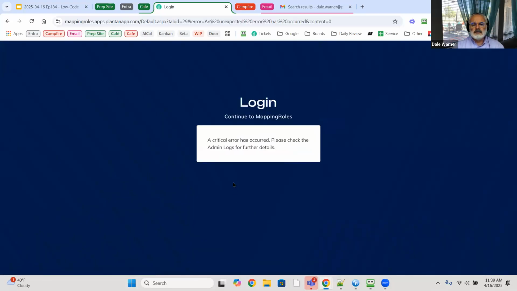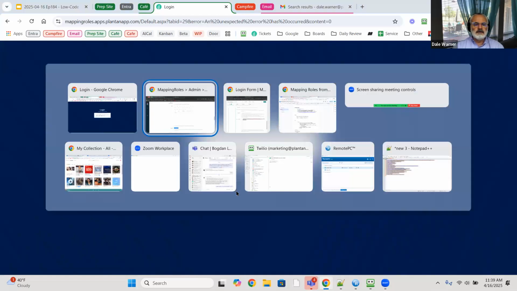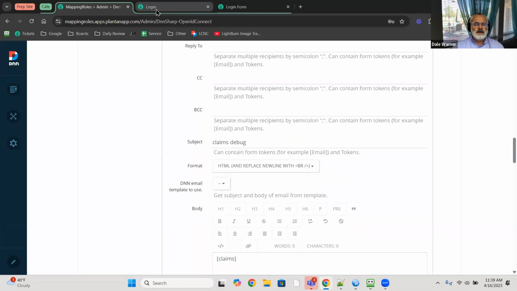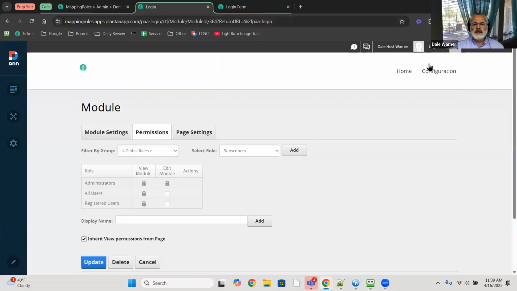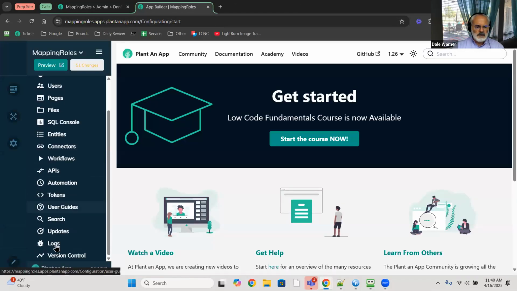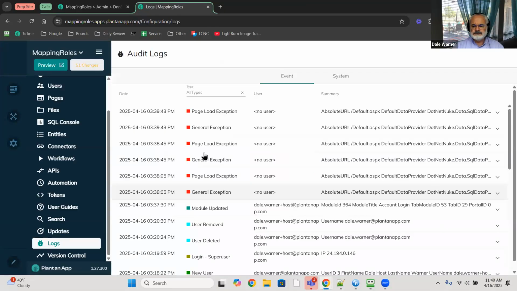Right, when we have an error, let's chase down the error. On the configuration page, we have logs.